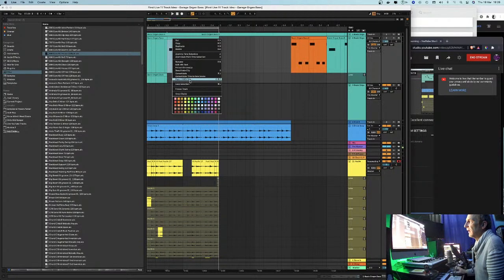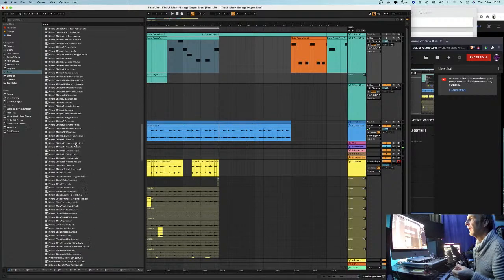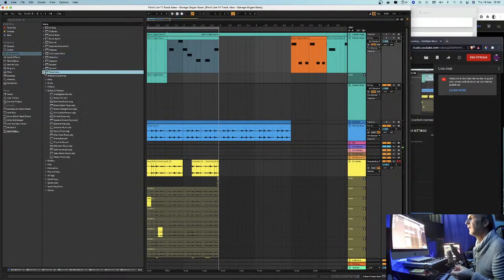Obviously you could export the clips if you wanted to and save up your own bank. If you're looking to make some MIDI clips and make a song file bank, a sample bank that you want to give away, or a MIDI bank, you obviously want to export them, but you can also save them as ALC files, and not many people use this or know this, and this is what these are. They're just programmed files that have already been pre-made for you to get into and start messing around with. Really, it's mostly kits and drum kits they've got saved in here, but you can do it into these as well.